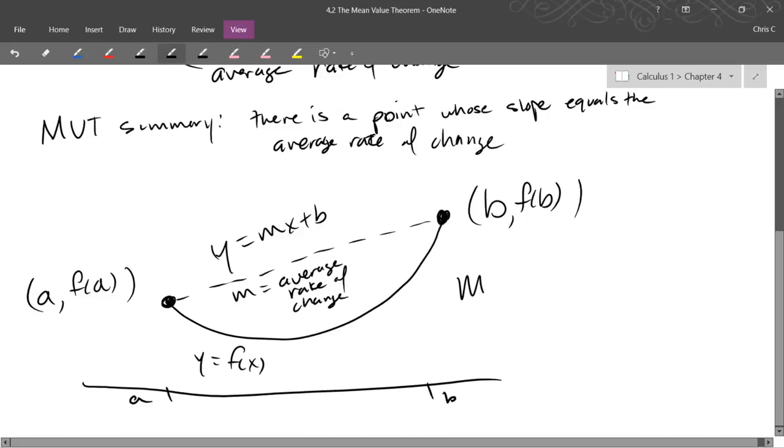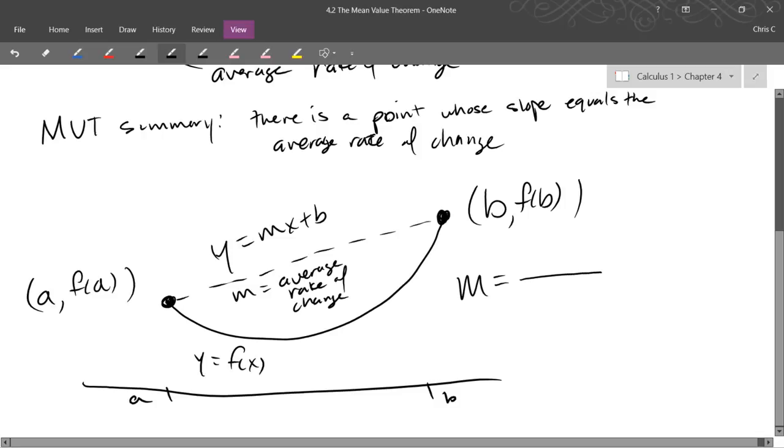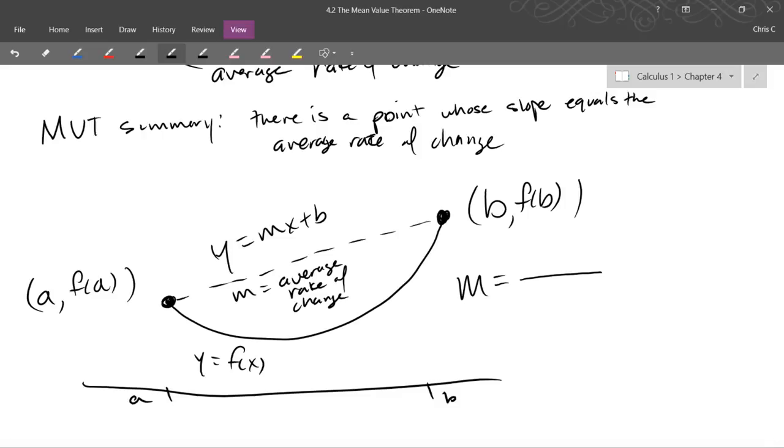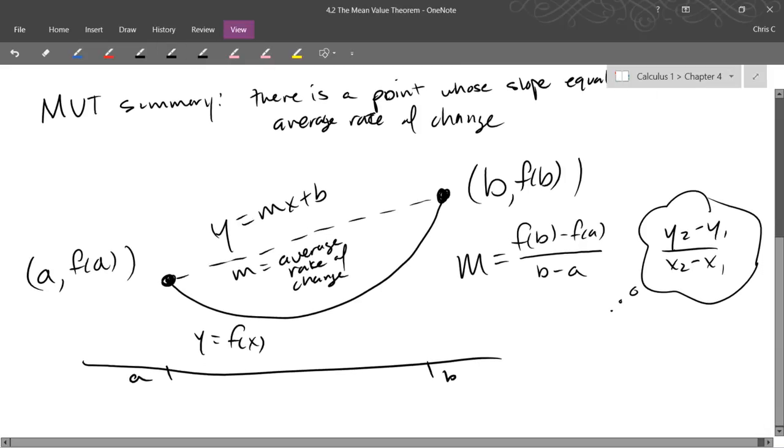All right, average rate of change. You have to remember way, way back to everything you've ever learned about rates of change of lines. What is the average rate of change in terms of these two points? It's y2 minus y1 over x2 minus x1. That should be familiar in your brain somewhere. And that's sub 2, not to the second. So I've written this rate of change, f(b) minus f(a) over b minus a. We've written that down a whole lot, and it just comes from y2 minus y1 over x2 minus x1.